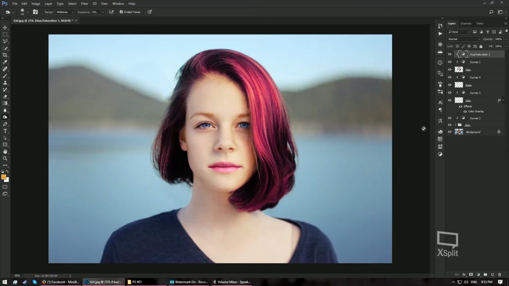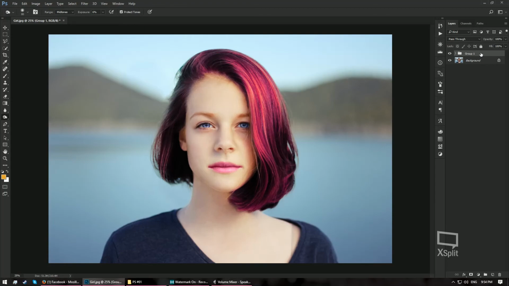Now let's begin with part 2. So part 2, we have to combine all these effects into a group. First thing, I'm going to duplicate this background layer. Just go and hit Ctrl J so I get the background layer out. And I'm going to just hold down my shift key and shift click on hue and saturation so that I select all the layers. I'm going to press Ctrl G to group this thing together.